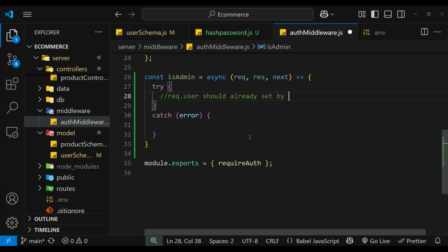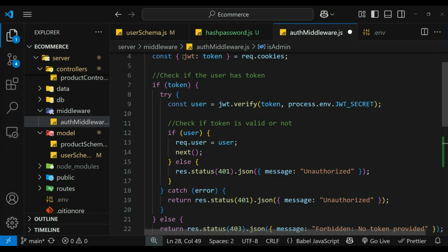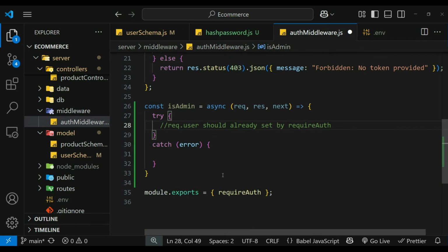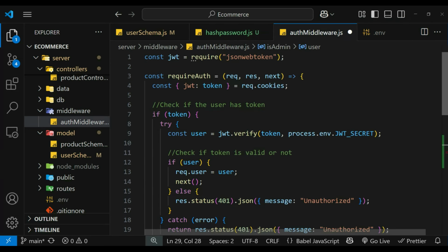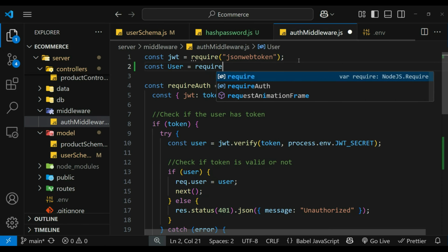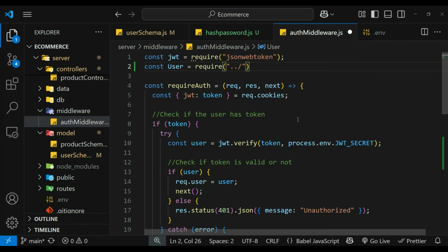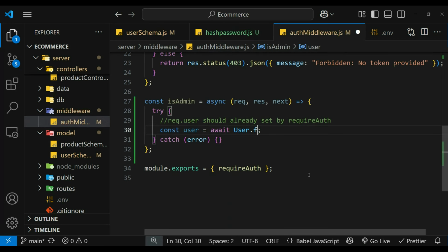As request.user is already set by requireAuth, we can find the user with request.user.id. Let's import our user schema first. Then let's find our user.